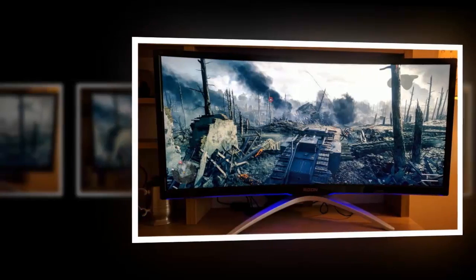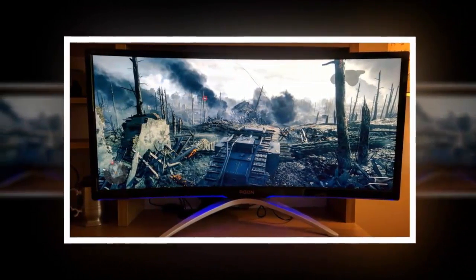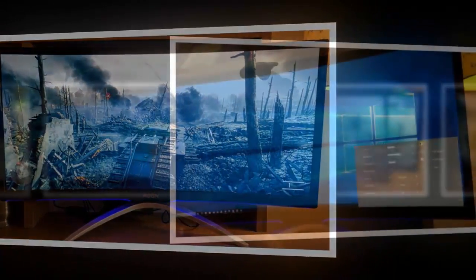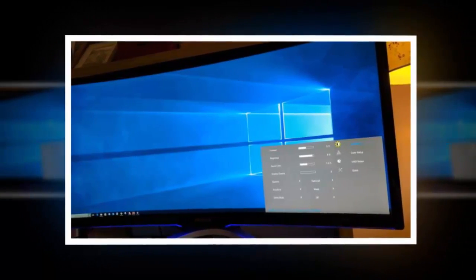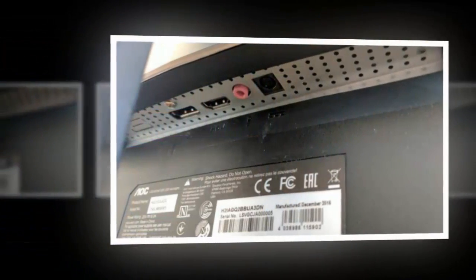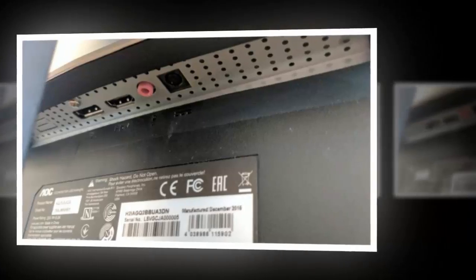And thanks to the G-Sync features, along with a wide aspect ratio, this monitor can really give you a competitive edge when playing games. The AOC Agon AG352UCG also has fantastic viewing angles. So if you use it to watch films with friends, or have people crowd around it while you play, then pretty much everyone will get a great view. An anti-glare coating on the screen does a brilliant job of preventing reflections from appearing without compromising image quality.